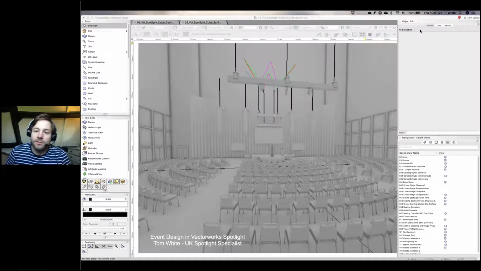So I wanted to run through some of the event tool set with you this morning and use it as a way to maybe give you some hints and tips that you might find useful. And we're going to touch a little bit on render styles and textures and how to get some really great looking renders from a very quick model. Like me, you probably find yourself with perhaps a little bit more time than you might usually have.